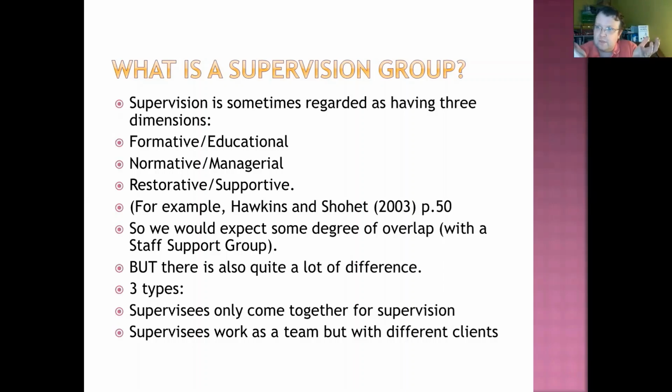This would even happen somewhere like the Group Therapy Centre in Cambridge, which is group work rather than individual work. But again, once people are assigned to groups, people are working in the same team, but not with the same clients because everyone has their own groups.